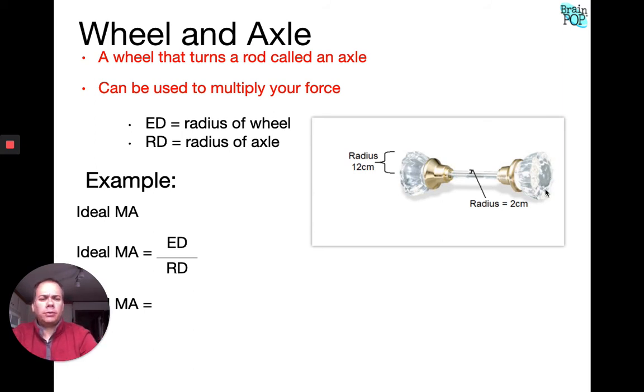The outer part of the doorknob that you grab onto is the wheel. The smaller central portion is the axle. So, in our house, we have an old house, and sometimes the doorknob actually comes off, and just the rod is sticking out. I have to get my screwdriver and put it back on. I don't know if you have ever seen that situation. If you were to try to grab the rod that's sticking out and turn it, it's really, really hard to turn. You can move it a little bit, but it's really hard. You have to have that larger knob attached to it, because what that knob is doing is multiplying your force.